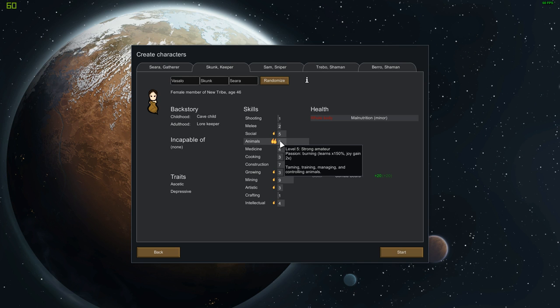She has a burning passion for animals, which means that she'll be a good animal trainer. I can also live very well with that. She's also malnourished. We can also take care of that. I think that's good. Sam, he's a sniper. He has a burning passion for shooting, but I don't like the plant work, caring, firefighting. Oh, it's a woman. Samantha, Sam. Fair enough. She's an optimist. Too smart.